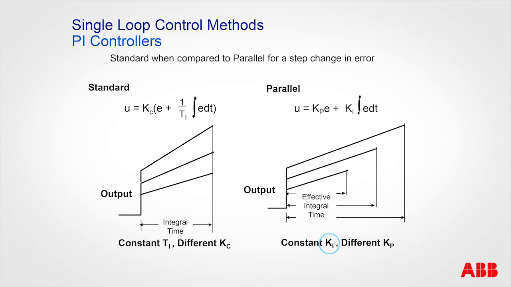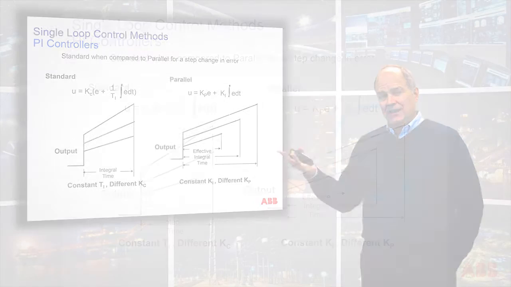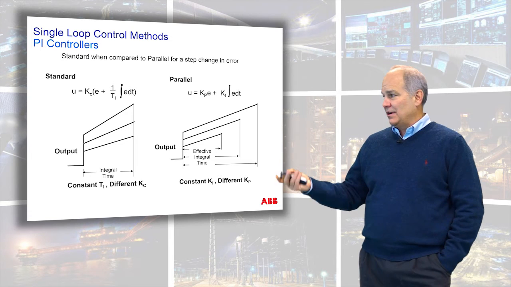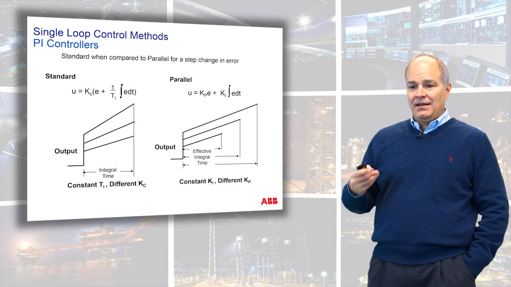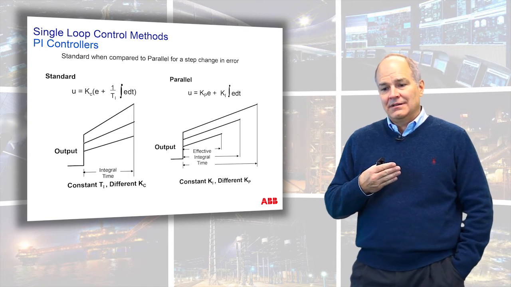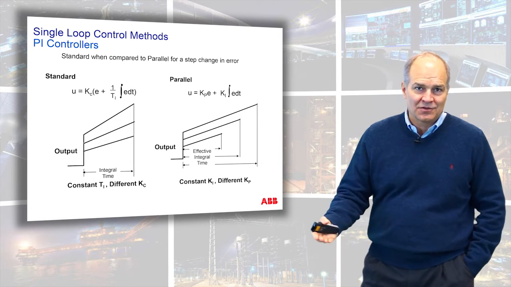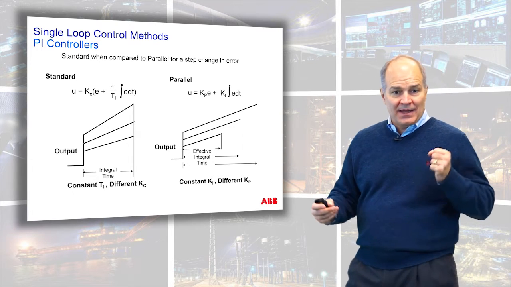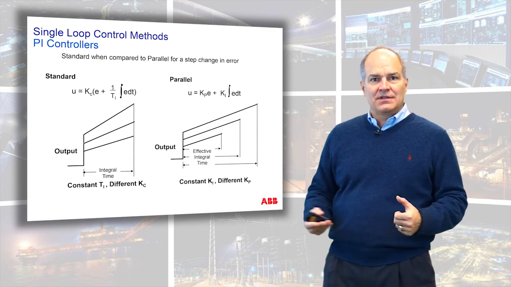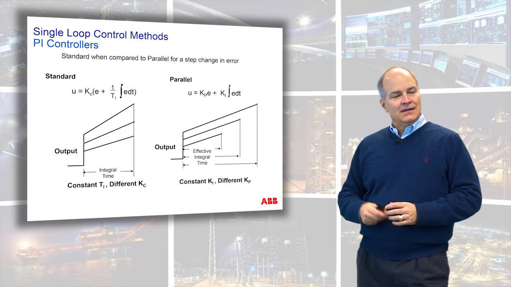Here I have a constant gain and I'm going to adjust the proportional. So notice that the proportional gain is proportional to the step change, but look at the integral time. This is what's kind of funny about a parallel controller: if you increase the proportional gain, you slow down the regulation capability of that controller. In other words, it takes longer. So you may get a good set point change and it takes forever to get back to based on a disturbance. And you're like, well, that's weird.